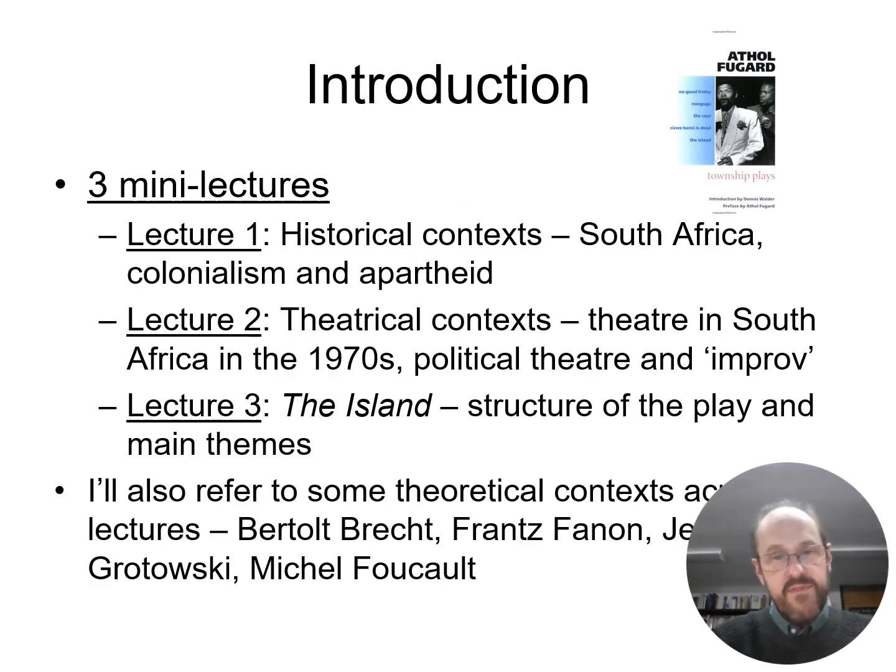As with the previous lectures on this module, it's divided into three mini lectures. In this first lecture one, we'll talk about the historical context in South Africa in the period across the 20th century, but especially in the post-Second World War period. We'll talk about colonialism and the apartheid system that was put in place in South Africa during that time.